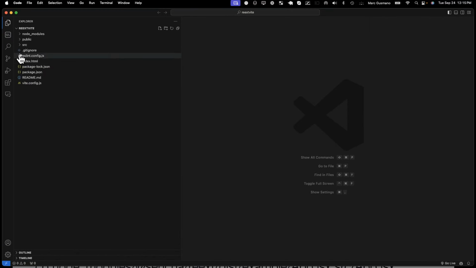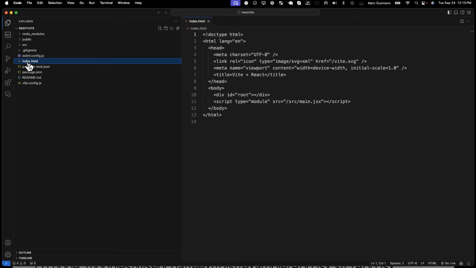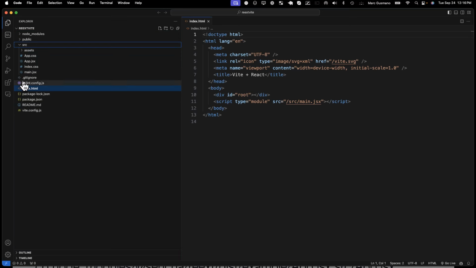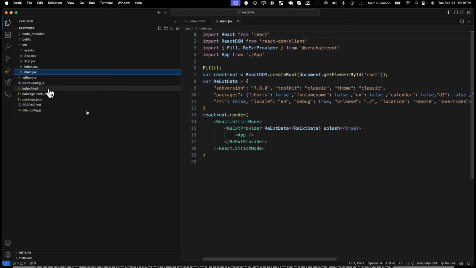And you can see a handful of files that comprise your application. There's an index.html, there's a src source folder, and everything kicks off in this main.jsx file. And that's the first place I want to start.